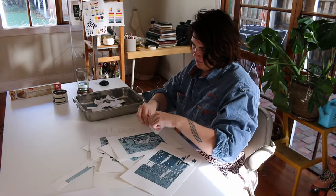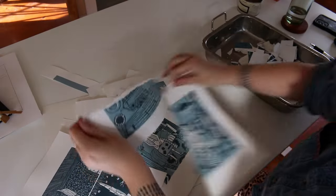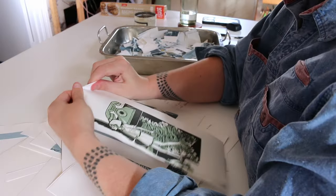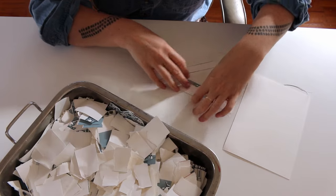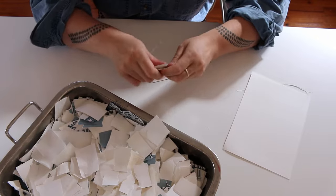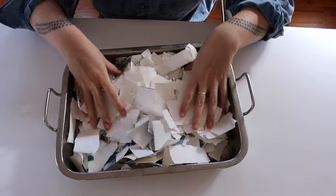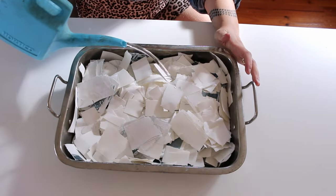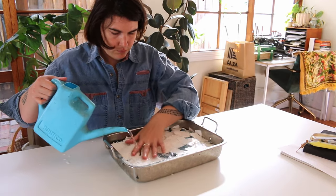Amazing. Any print makers will know, you tend to create prints along the way that don't work out, that are not perfectly lined up, or you get a smudge on the border, there's something wrong with them. And often I'll cut them up and use them as notes or bookmarks when I send out my Patreon mail or in orders. There are a collection that I just don't feel like I'm very likely to use for that purpose, because perhaps they're just not good enough. I'm just not going to use them for anything else.